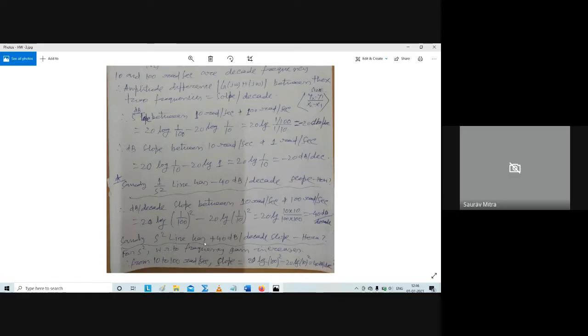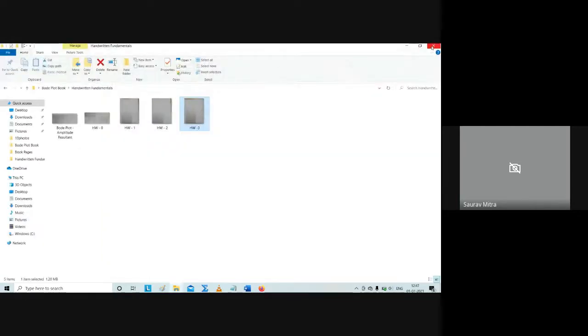So for S, it will be 20 dB per decade. S means a single zero. S square means it's a squared zero. S cube means it's a triple zero. So for every order, you have to keep on adding 20 dB per decade in your overall line. Okay, so all these lines I will now show you together.